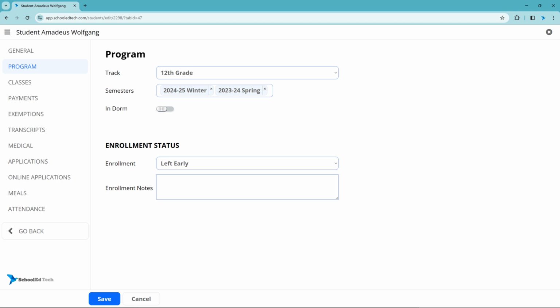If a student left early and did not complete the semester, you may want to remove them from the semester, so that they do not get credit for those semester's classes. If the student comes back to school, you can register them back to the semester, and change their enrollment status back to enrolled, and they will show up again on attendance rosters and reports, and still have all of their original attendances and grades. In this case, if you want to excuse them from the lessons that they missed, you can create a multi-day student exemption for them. For more information on student exemptions, see the appropriate help tutorial in the student section.